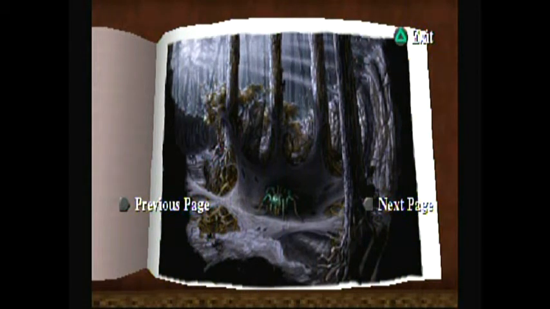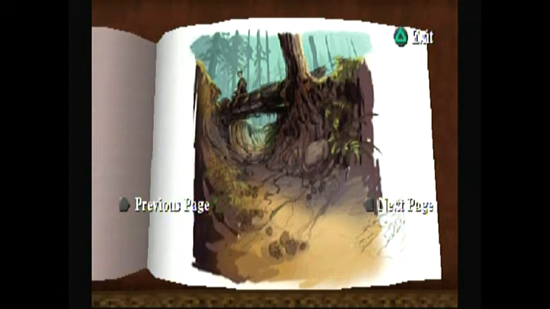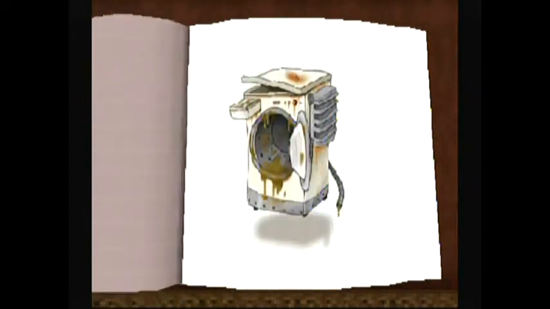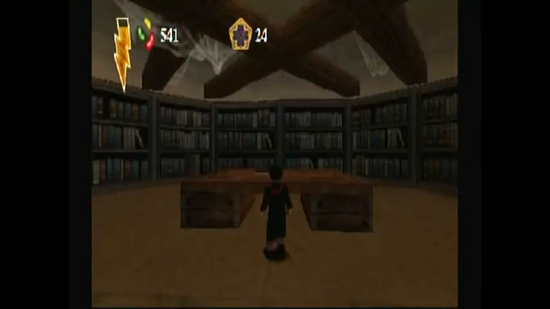Aragog's lair. This is where we were, and we battled Aragog. Tom Riddle. The owner of the diary that Harry found. Will we see him? We'll find out. Troll bridge, Forbidden Forest. That's what the Forbidden Forest looks like during the day. Doesn't look very scary. Arthur Weasley's automatic washing machine. So we just battled in the Burrow, and we will be dueling it again in the PS2 version of Harry Potter. And that's it. That's all the concept art. Must have taken hours to draw those.